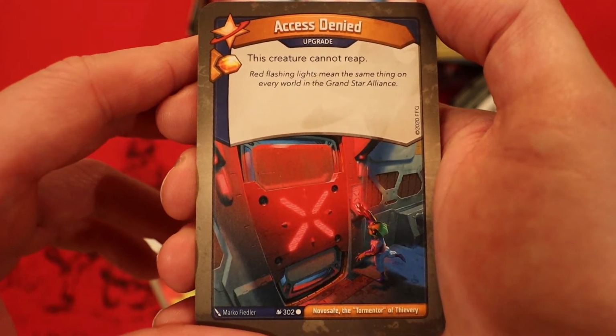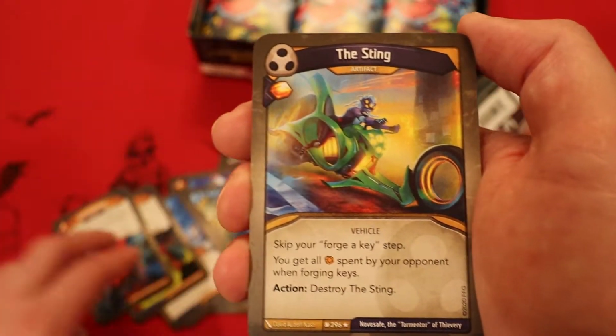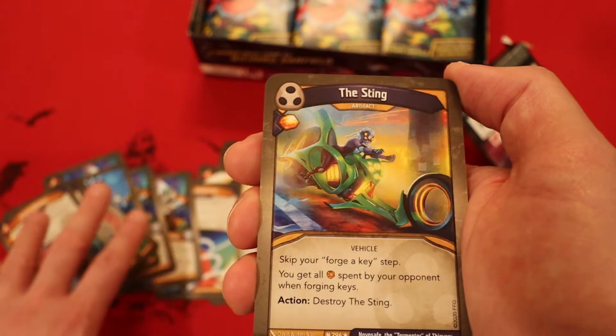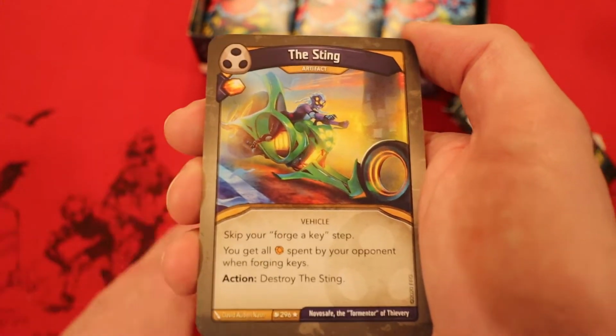Access denied, it's an upgrade, amber heavy plate. This creature cannot reap. And now we're on to Shadows, and that's a good card, actually, real quick. So we got the Transporter platform with a decent amount of upgrades with Amber attached to them, but 2 of them are ones you typically want to put on your opponent's creatures.